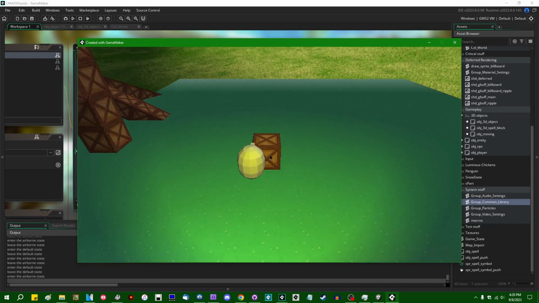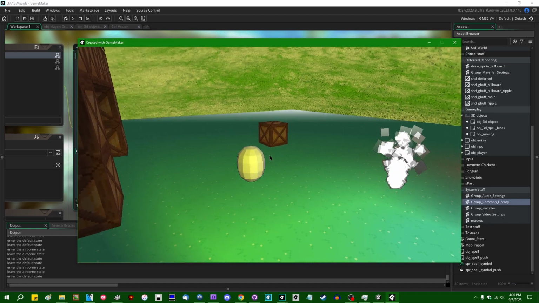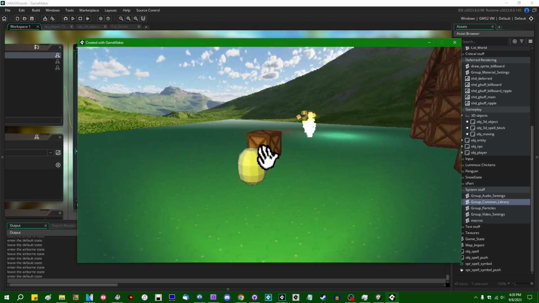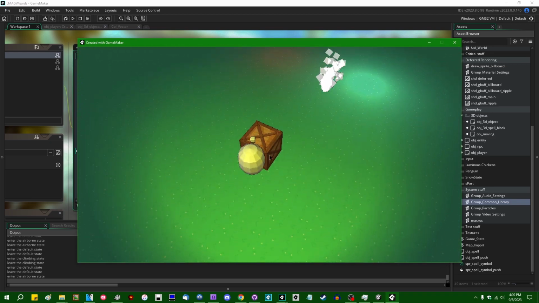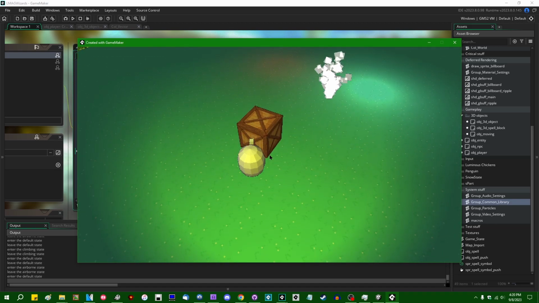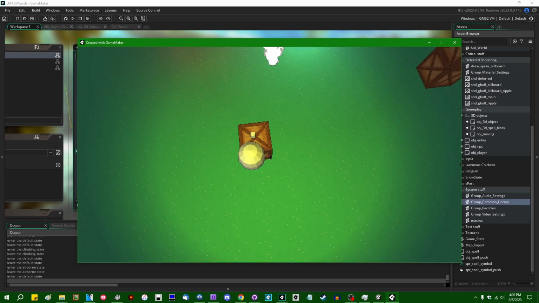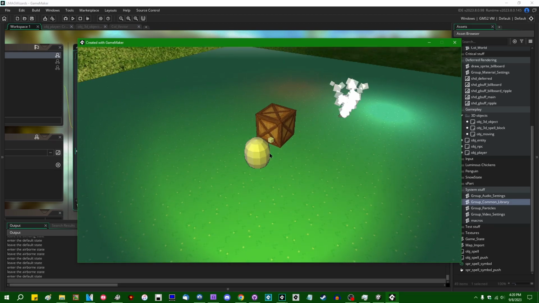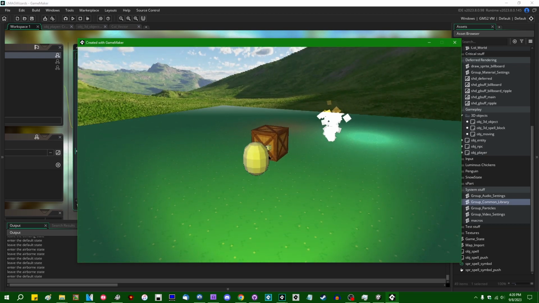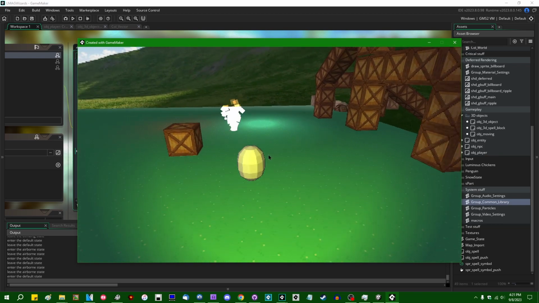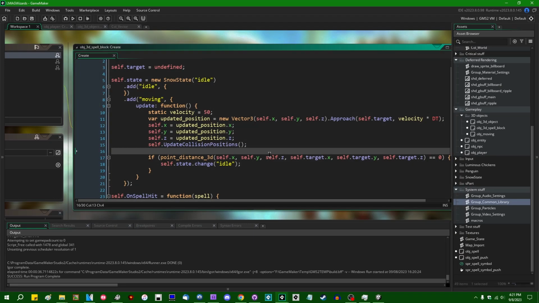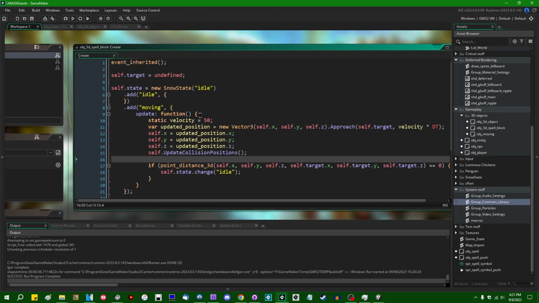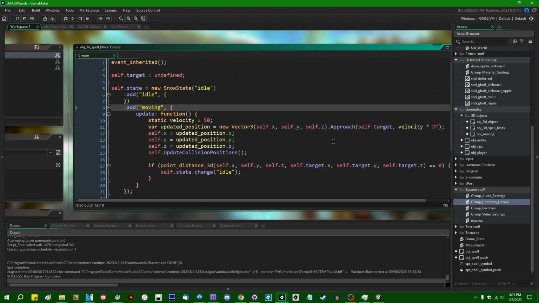If I'm quick enough, I can climb on the block at the same time as pushing it, which is interesting. Climbing on it at the same time as it's moving is going to be weird. I should probably address that. I can push it out from underneath me. There was some moving object code that I did not too long ago that I should probably make sure works with blocks that you push out from underneath you.